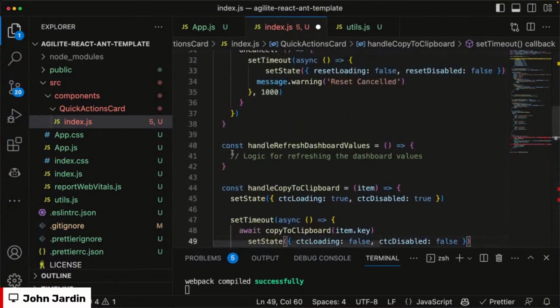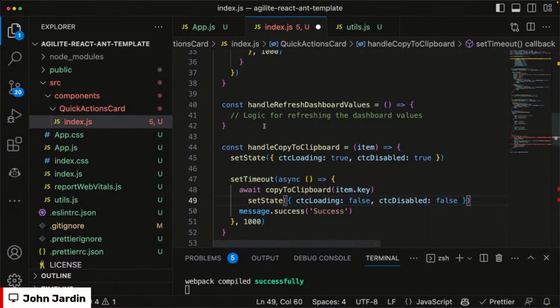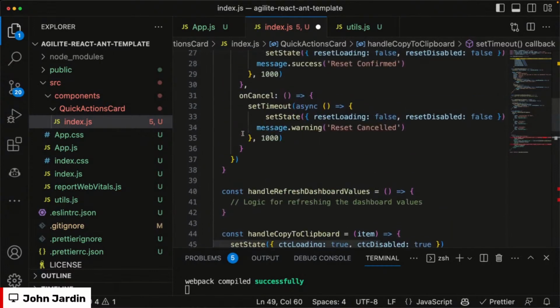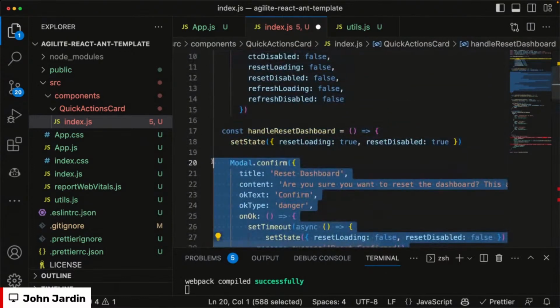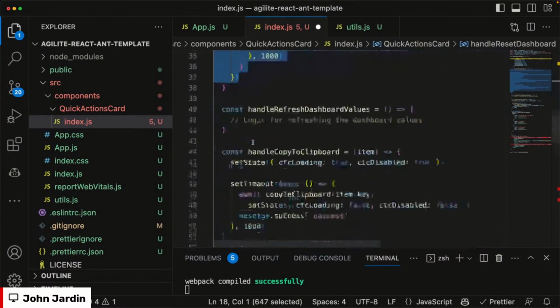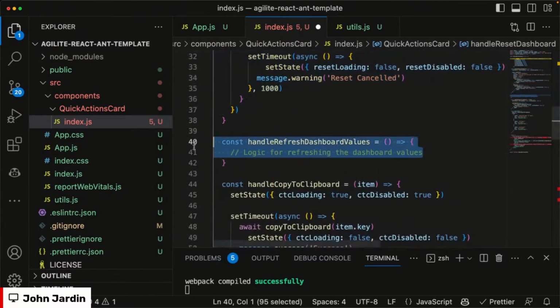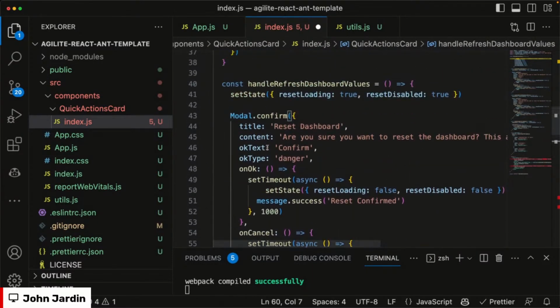And then, oh, we have to do this, refresh dashboard values. And this is also a confirm. Okay, so we can actually just copy the content inside here. And we can now remove this. Thank you.